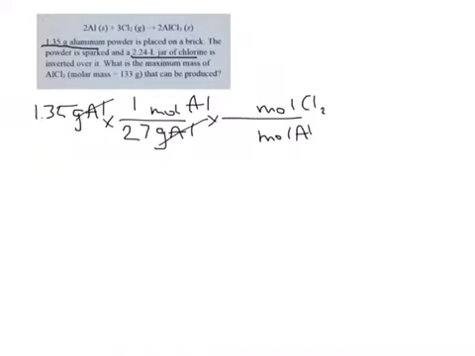So we need to look at our mole ratio. It's 2 aluminums to 3 chlorines, 2 to 3. And you might be tempted to stop here, but I don't think moles of chlorine is my most convenient unit. Since I've been given 2.24 liters, I'm going to go ahead and change to liters of chlorine.